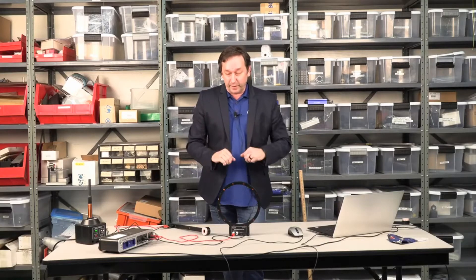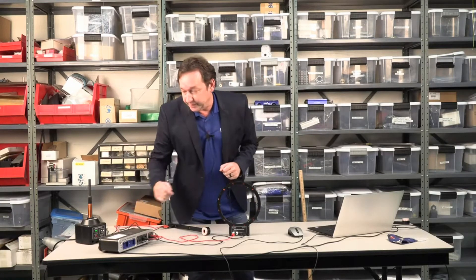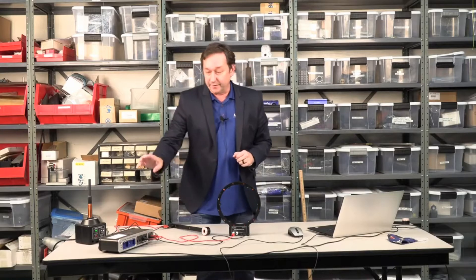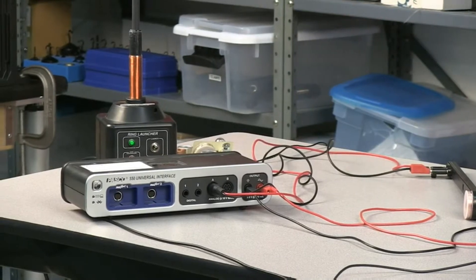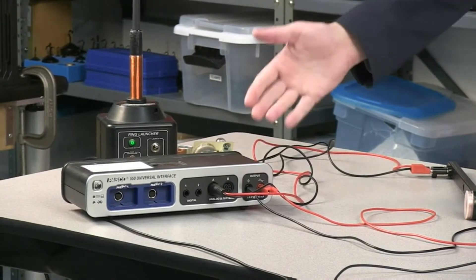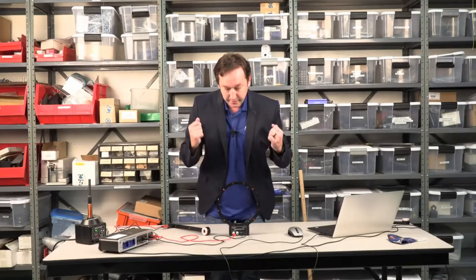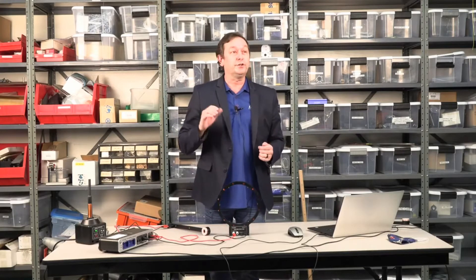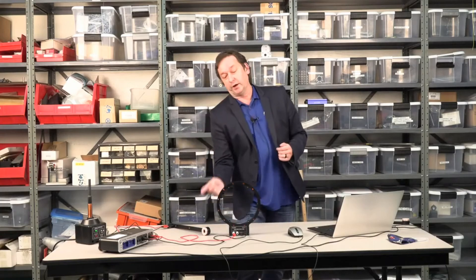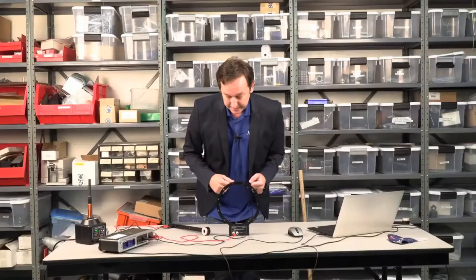Okay, and so that's what I'm going to show you, a different way to demonstrate that. That's really what I think is really cool. So what's going on here? Well, I have our 550 universal interface, and the 550 interface has a built-in signal generator. I'm using that as my driving potential, and so I'm going to be running current through this coil. We know that a current through a wire generates a magnetic field.